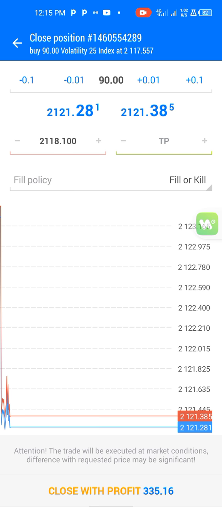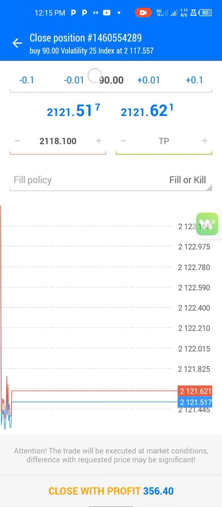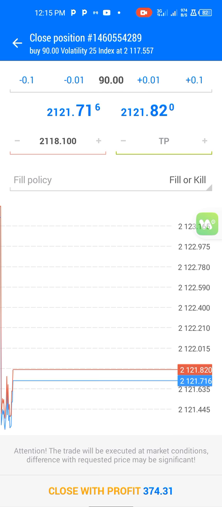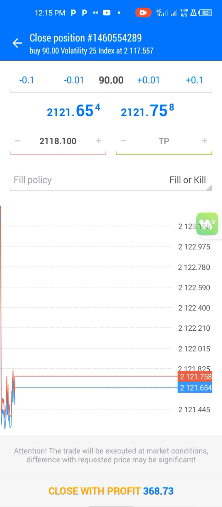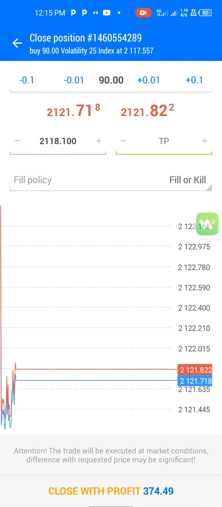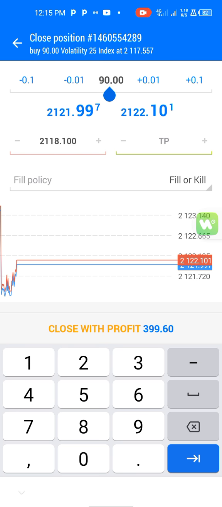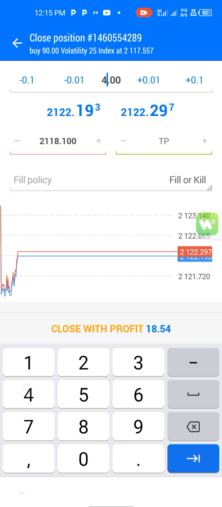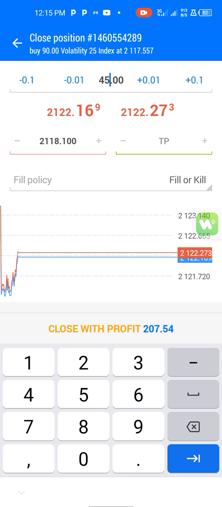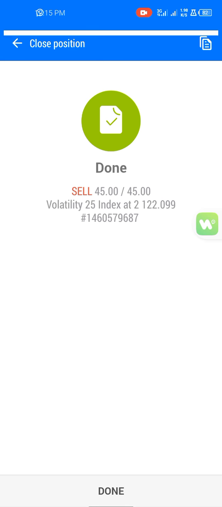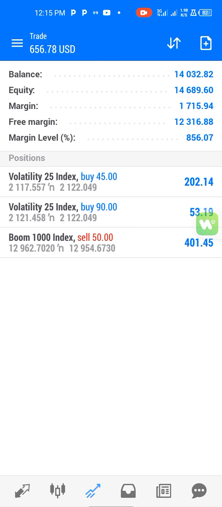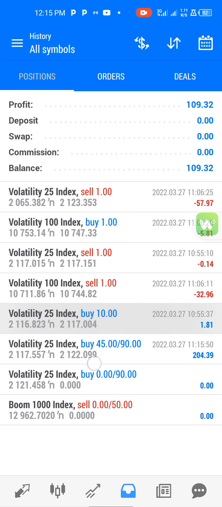Now what do I simply do? My lot size is what determines the profit. I'm on 90 lot size, and that's why I have this profit. Let's say I want to take half of this profit and leave the remaining trading. I will just reduce this lot size by half, change it to 45. If I click the close with profit option here, you see it's been done. In my profits position, can you see I've already secured that? I can withdraw it to my bank account or whatever.